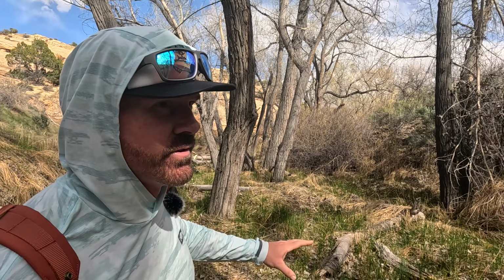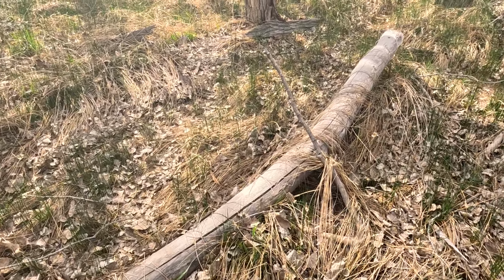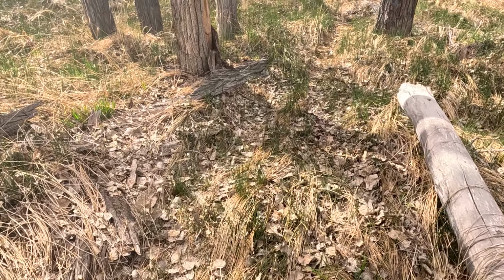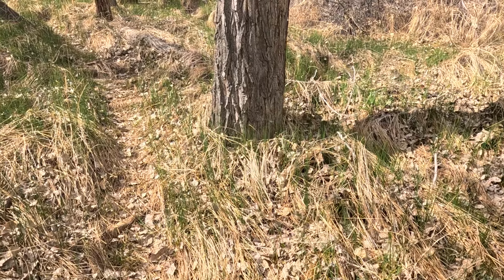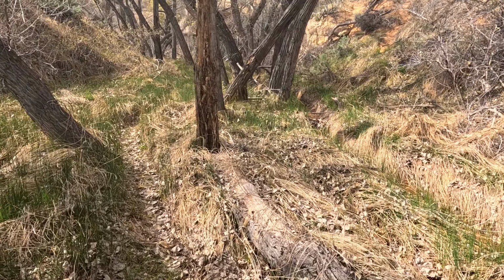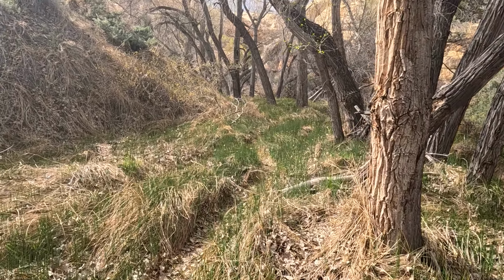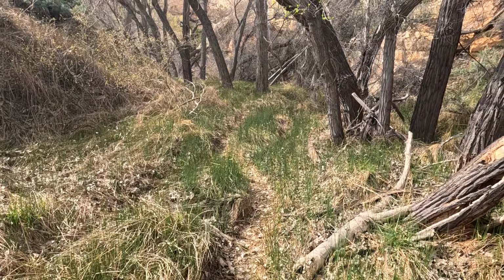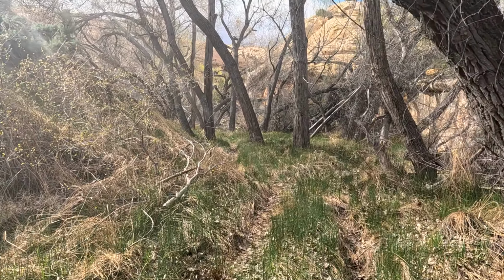All these big trees in here are cottonwood trees, and typically wherever there's cottonwood, there's a water source, and this area is a wash, and it's really kind of damp and flooded in certain areas, so the ground is definitely moist, and you can tell if you were looking for water, just kind of look for these trees and these washes in between the drainages of these stone canyons.